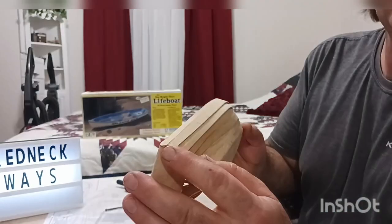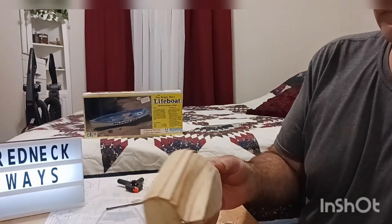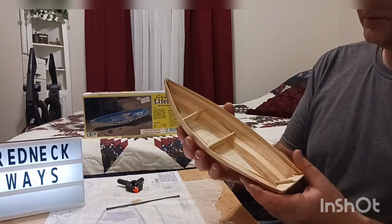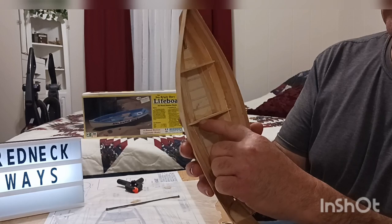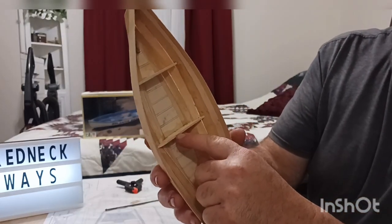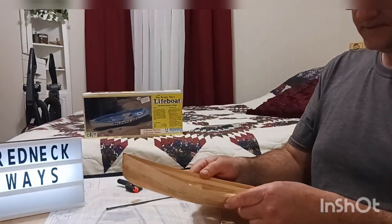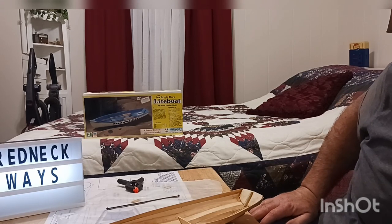All right, guys, I've got that little place cut off. Now what I'm going to attempt to do is take my hobby knife and get this form out. I've got to try to get both of them out, but we'll try this one first. If I can find my hobby knife, there it is.